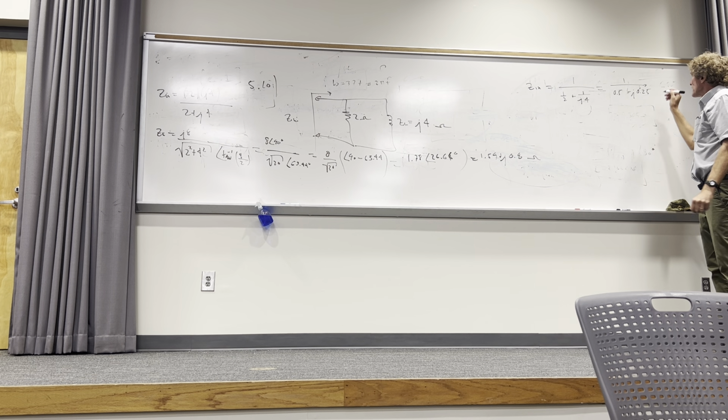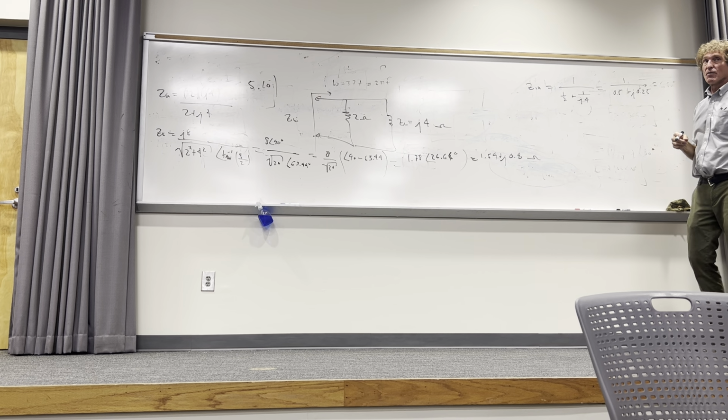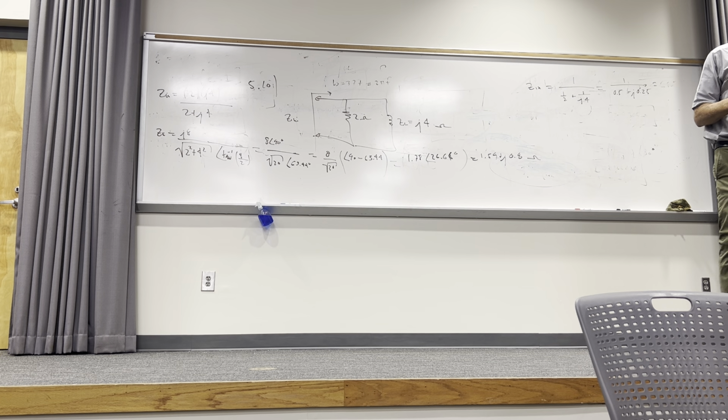Would somebody tell me, if you get that and go from rectangular to polar, remember that's in the denominator, tell me if you get 1.78. Please know how to do this. I am saving your lives here. Believe me, this course is taught a lot of times, they don't spend this time, and the first time they have to use this, a whole lot of people get like zeros and stuff.